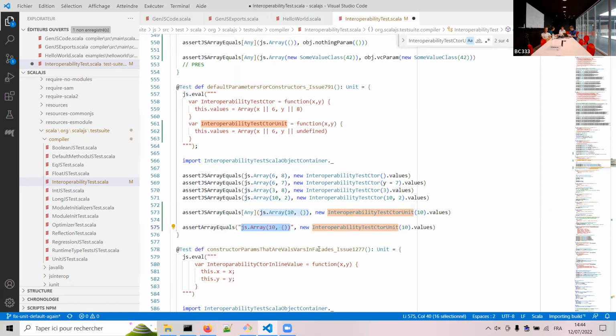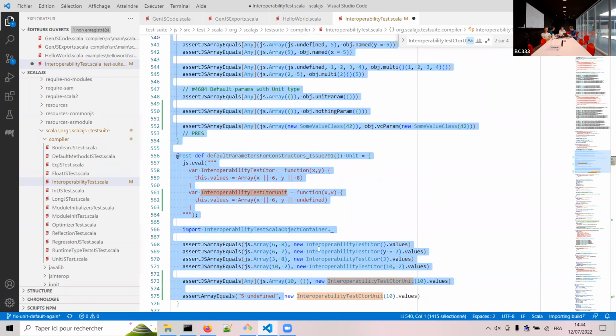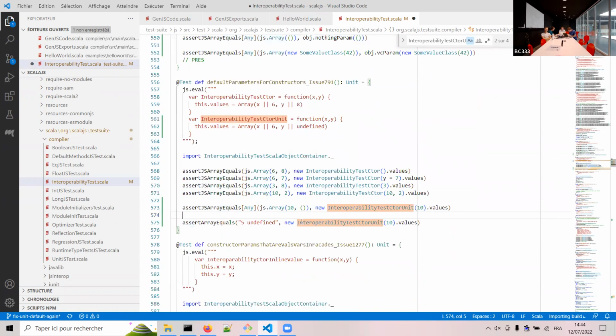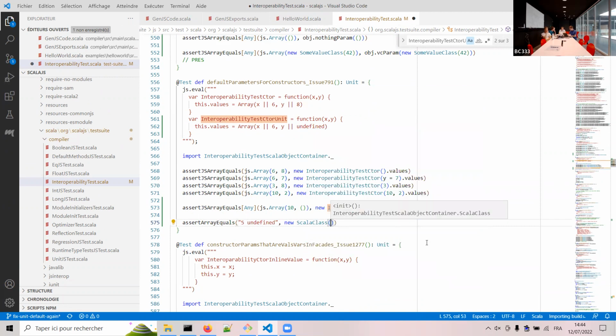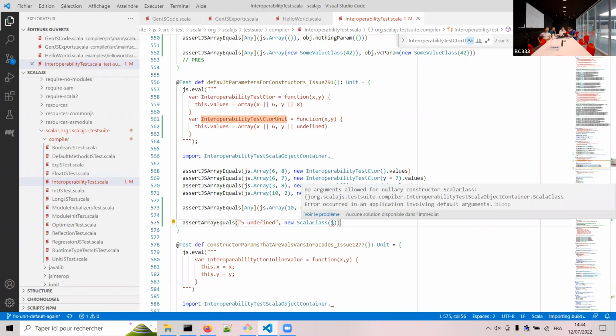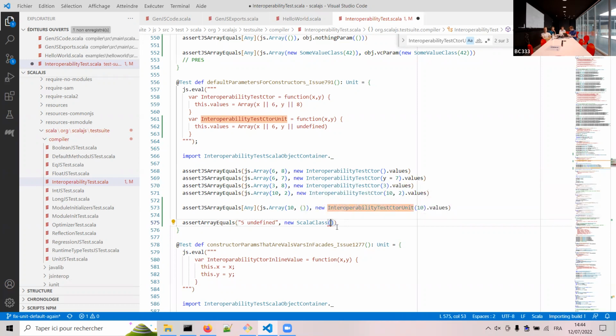We should receive something like 5 undefined when we call, no, what did I do? Scala class. And I pass in 5 and no arguments. It's not happy. No arguments allowed for nullary cons. Oh yeah, no. It's .2 5.